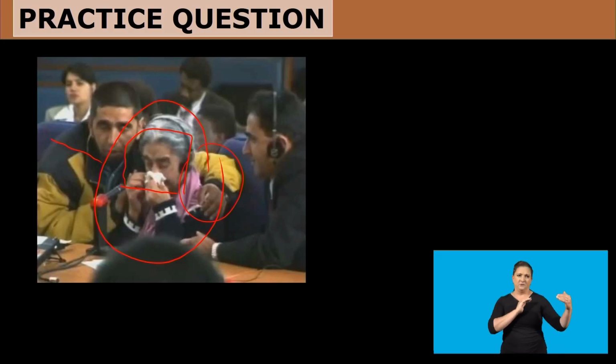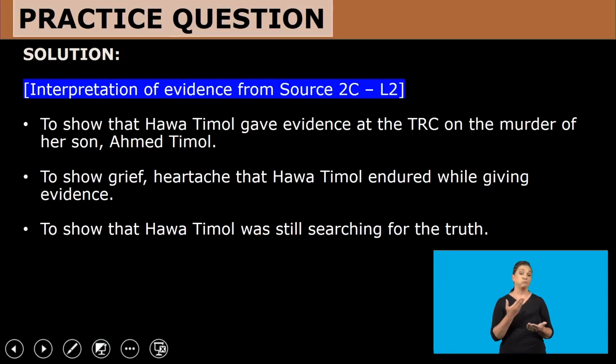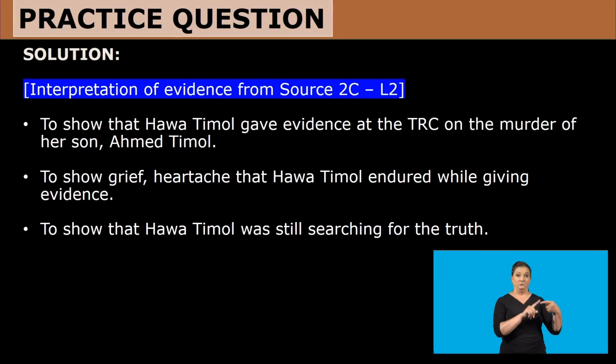You can also see people around with headphones to show that they are listening. So this shows that it was at the TRC hearing, but it also shows the emotion that is going on here as the mother is hearing and giving evidence. So now, if you look at the possible response, the photograph was taken to show that Hawa Timol gave evidence at the TRC on the murder of her son Ahmed Timol.